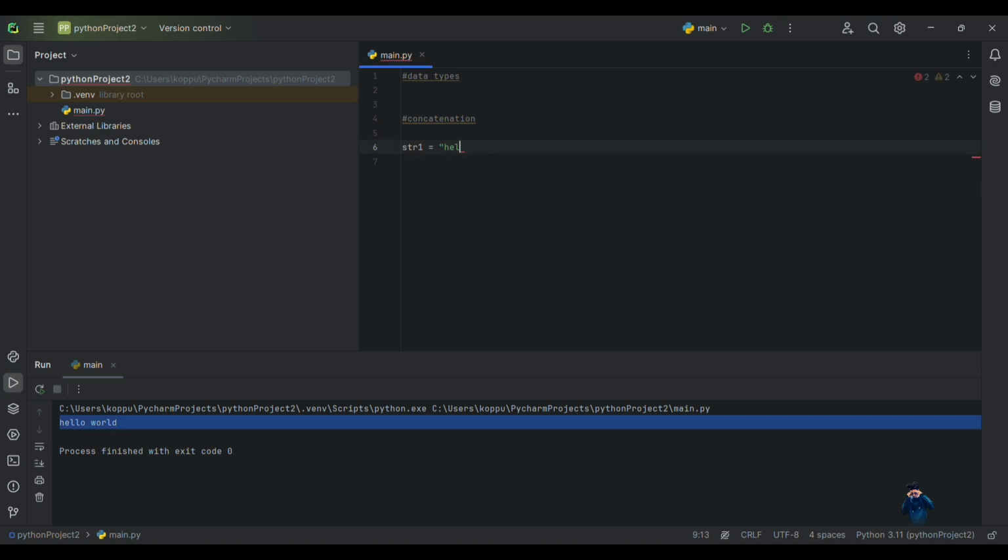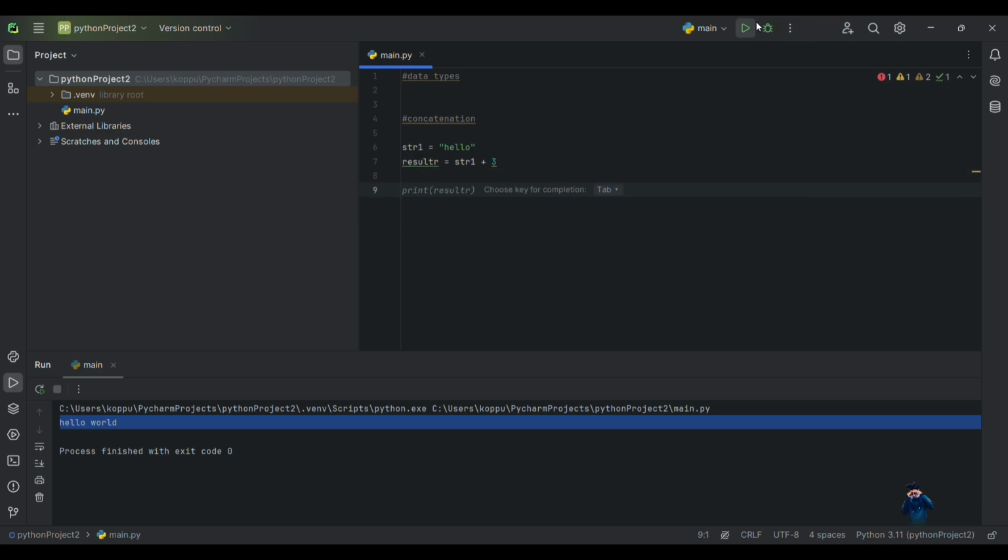After that, repetition. In the same way, repetition will work. Print hello, in the same way print hello. str1, give plus and 3, give result str3.